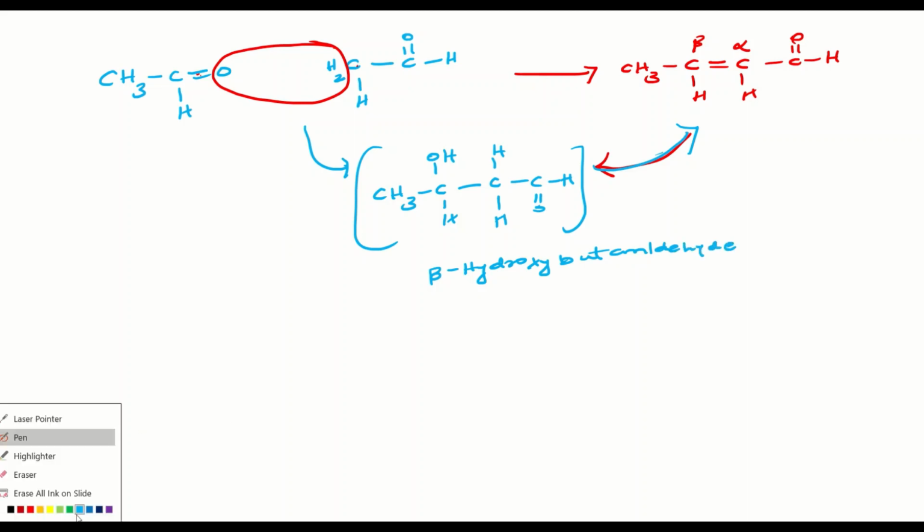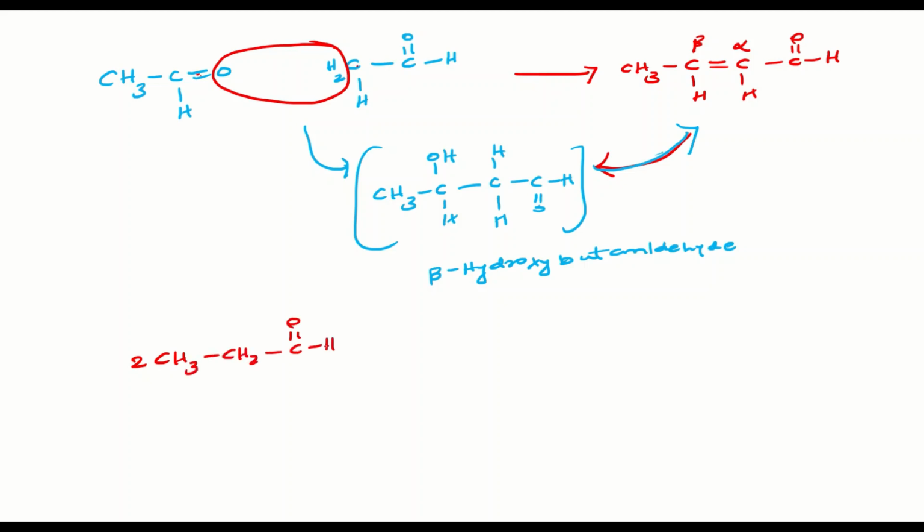Not only that, you can take any kind of example. I'll take one more example here. 2 moles of CH3CH2C double bond H I'm taking. Here, if you look at this, there is again an alpha hydrogen present. Now, in the presence of OH minus, same condition, water and heat, how do we write? I'm going to write directly here, and then I'll explain how we get this product.